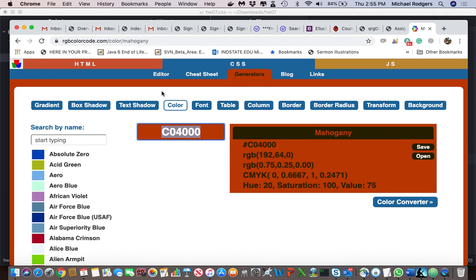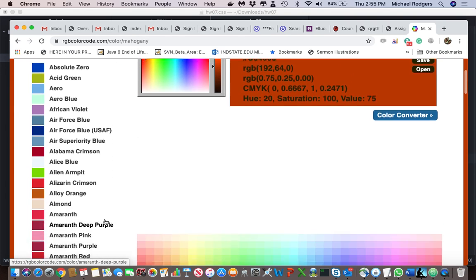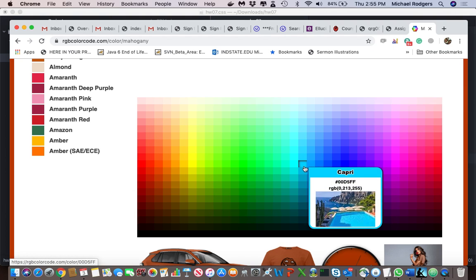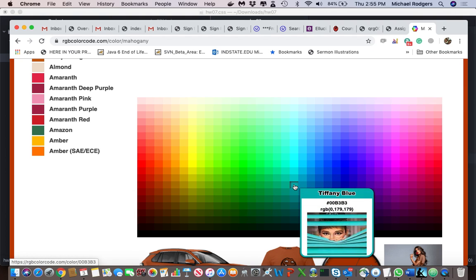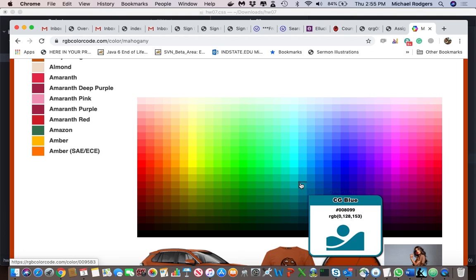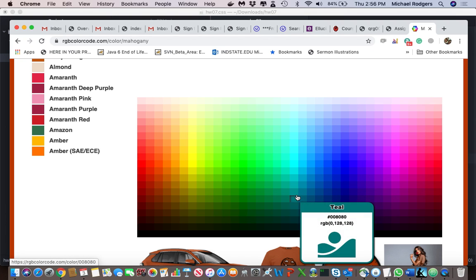Let's see. What is that, turquoise? I'm not good with colors. What do y'all tell me? Turquoise is like a bluish green, right? Teal.